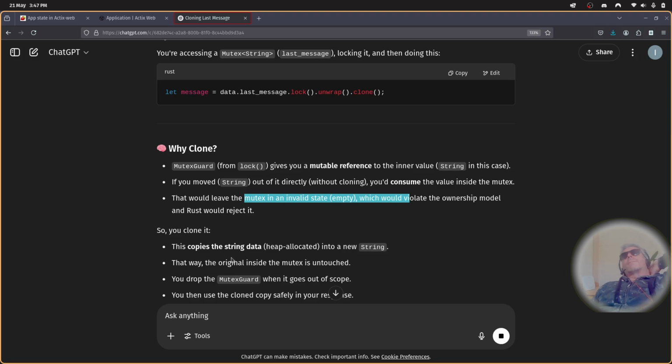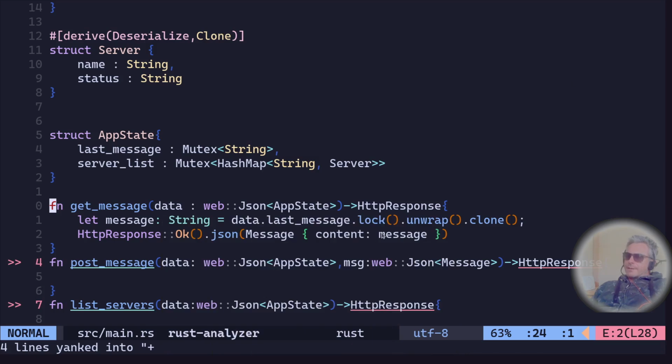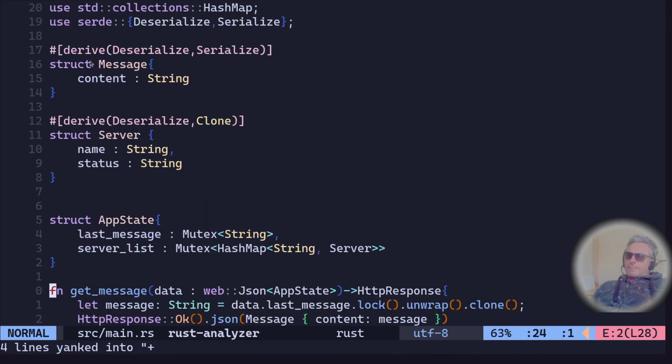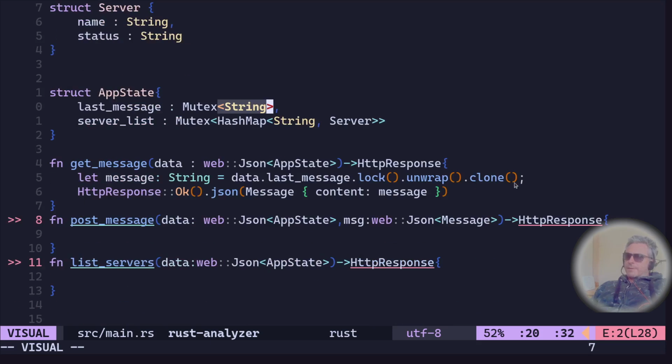And the thing that we're dealing with is on the heap because it's a message, and the message is of type string. Because we're working with a string, we need to clone it. Well, that wasn't too bad.